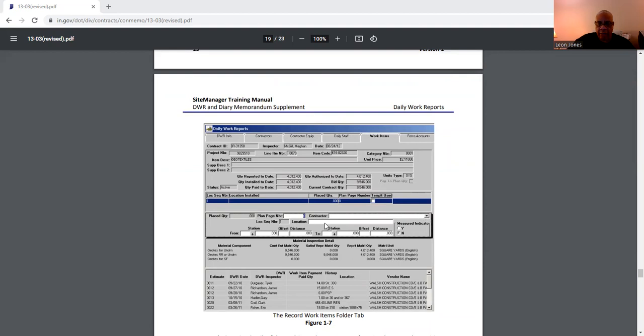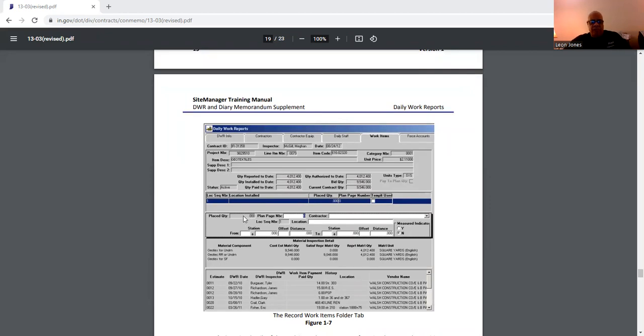Your contractor, your location. Your location could be on your plans. Like I have a plan, I look at A4, put A4 in here, and then I put my station in there. I put my page number and then quantity. It may take you to another page that says if there's a template used. For that template, sometimes it'll populate it here, sometimes it won't. But for the most part, it will populate it there.